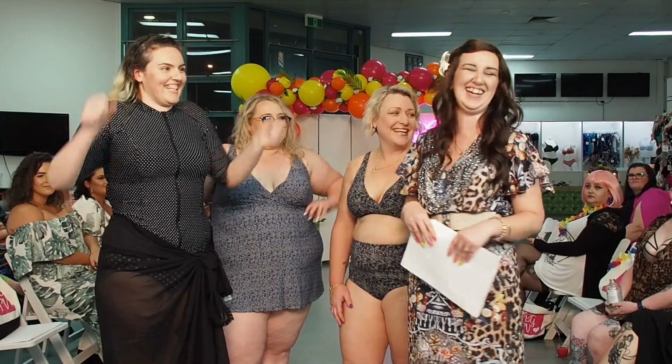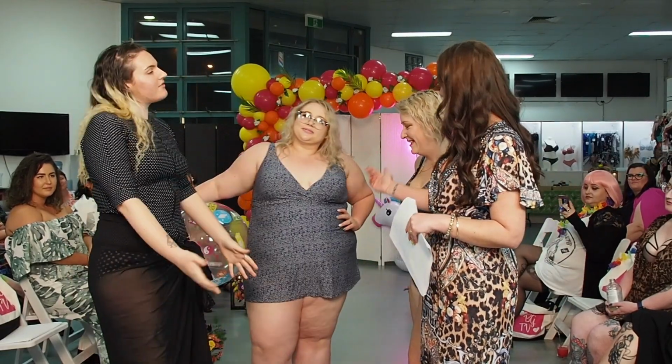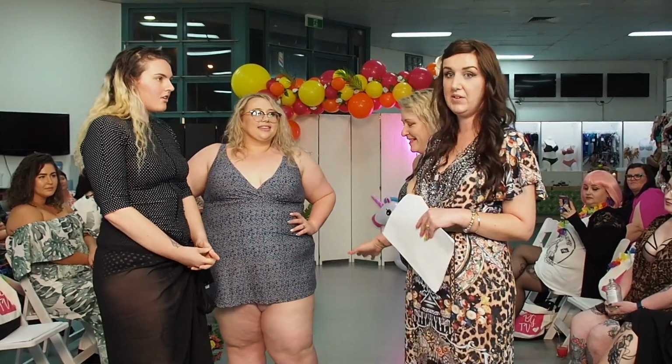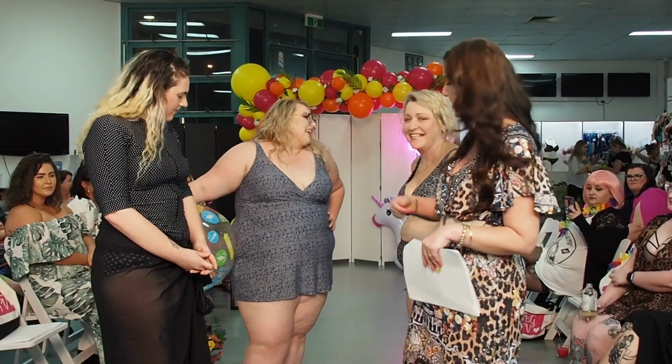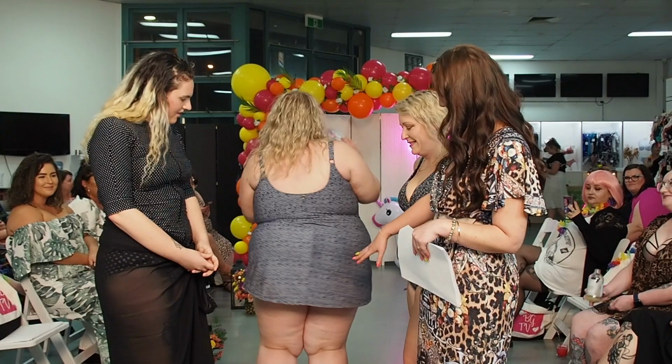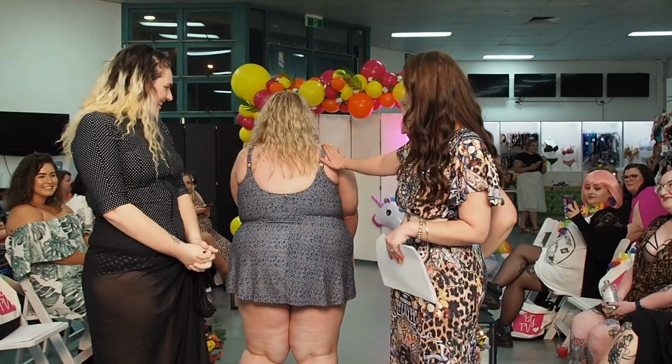Thank you, Karen. We have the swim dress. Now this is in, you're wearing the 24, I believe, and she's loving it. I put her in this a few weeks ago, and it's stunning. It's a full one piece. Spin around for me, do a twirl. Yes, so it's got the higher back. It does have a fully adjustable strap.